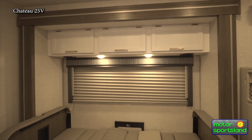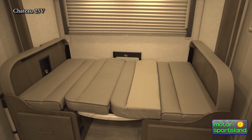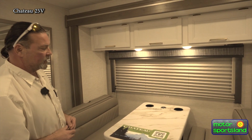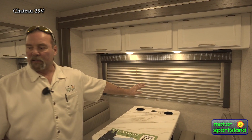Coming into your dinette, this is the little cam setup where you just kind of flip over, drop this down onto these little shelves right here. Your filler pieces come in. This makes a quick bed within seconds. It does have a phone charge control. Just set your phone up right there, it's gonna charge your phone.